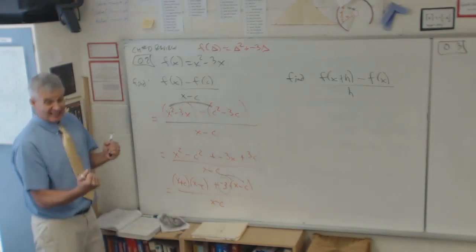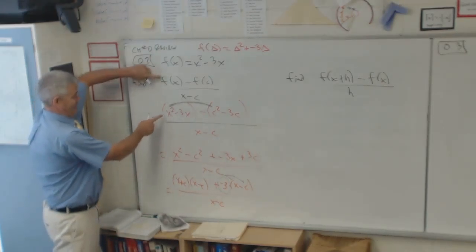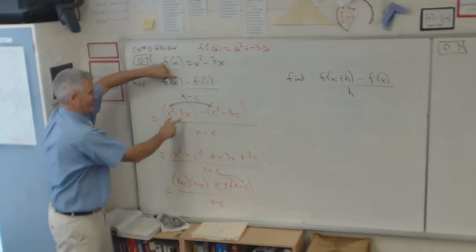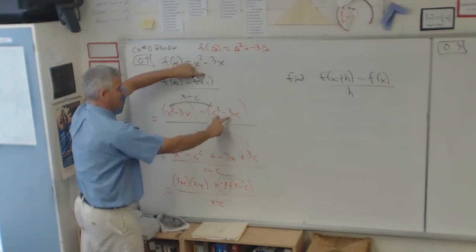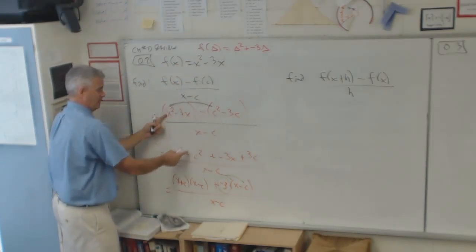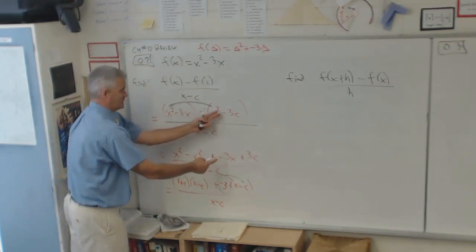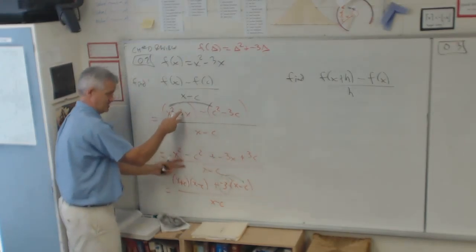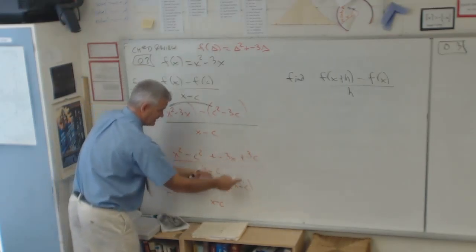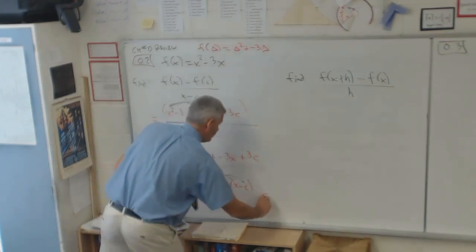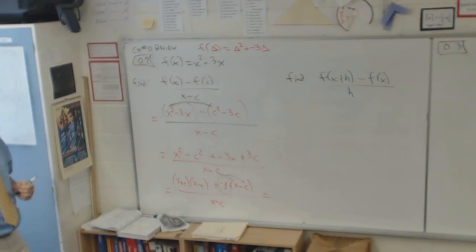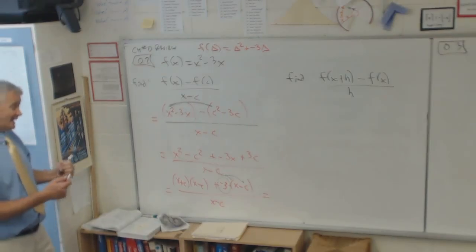Now, I'm going to claim that these are equal because f of x is x squared minus 3x. F of c is c squared minus 3c, over x minus c. So these are the same. I just rearranged x squared minus c squared, minus 3x, negative is plus 3c. So these are the same. Now this is the same as that, plus this is the same as that. So what do we do now? Do you recognize what we do now? You cancel out x minus c. Yeah, I cancel it out.